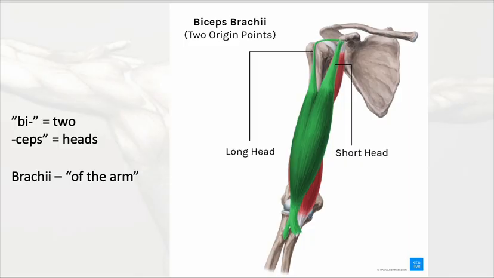So we can see the biceps brachii here. It is an example of a flexor muscle because it performs flexion, the act of flexing at the elbow. It is on the anterior side of the humerus, and again, its insertion is on the radius in the forearm. And behind, we can see the triceps in red, the triceps brachii. Biceps has 2 heads, the triceps has 3 heads, and it's on the posterior side of the humerus, the upper arm.